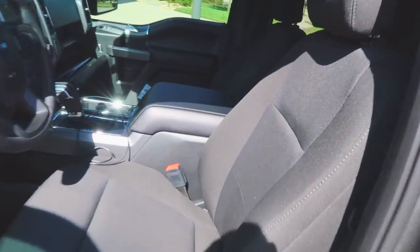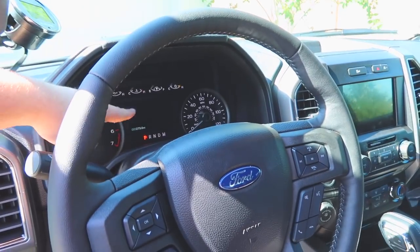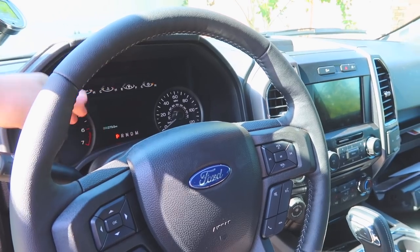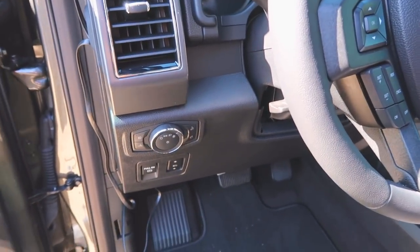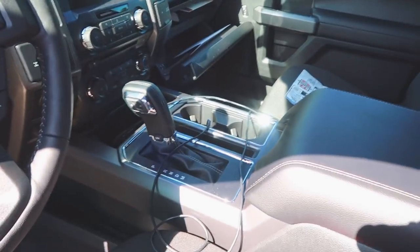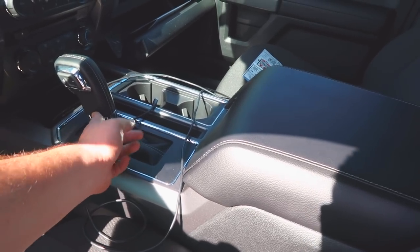We have the keypad on the side. I really like the seats. The seats get this little tire track thing right there. The dash gets the electronic thing that has the trip fuel and a bunch of gauges and a bunch of different options down there. Headlights, fog lights, electronic e-brake, which is standard in this vehicle. We have the center console shifter, has sport mode, snow mode, all that stuff just with this. Very similar to the Mustangs.